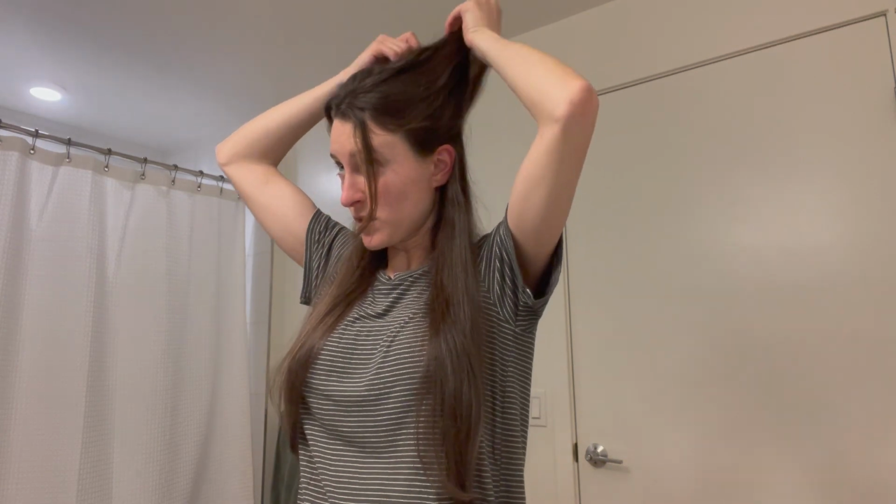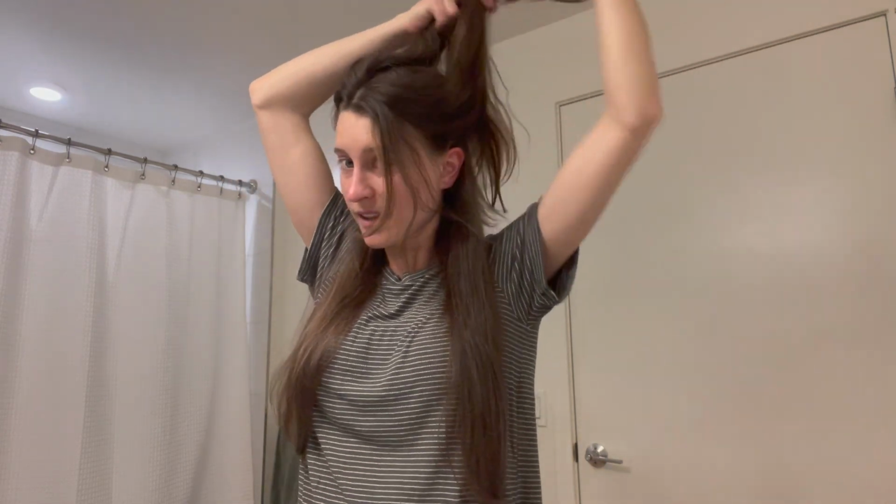So it doesn't seem like it's doing anything. It seems like it's kind of straightening it, which I have a straightener. If I wanted it straight, I would just straighten it. This may be returned, but let's push forward. I'm gonna just pull down this whole section now and leave this. Ah, it's all coming down, whatever.